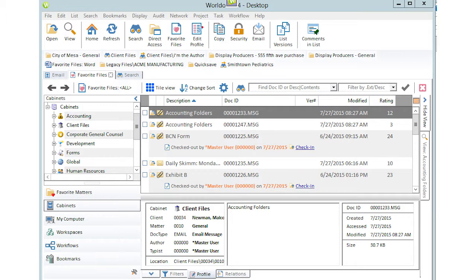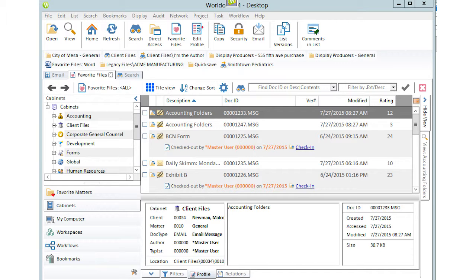Okay, the first thing that is already technically in place, but I want to remind everybody with GX4 upgrades, is that Worldox no longer supports Windows XP. Microsoft doesn't support Windows XP, and neither does Worldox now. So that is out the window. If you have any machines with XP on it, Worldox no longer supports them.